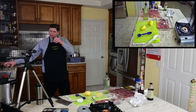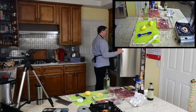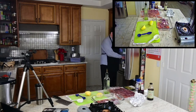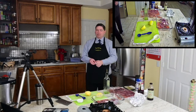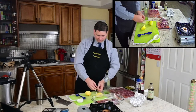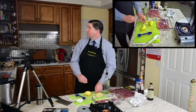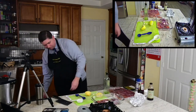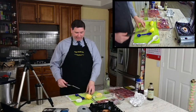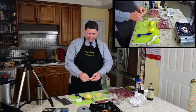What's next? Don't you dare. Garlic cloves. 3 of them. Got 25 minutes left on the cheesecake, just so you know. 3 of them. Okay, perfect. This will work. All right, we'll do them all. Smashed. That's my easy way to peel them, by the way. I hate peeling them. I smash them so that the peel comes off easily.